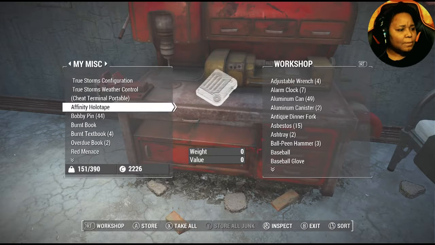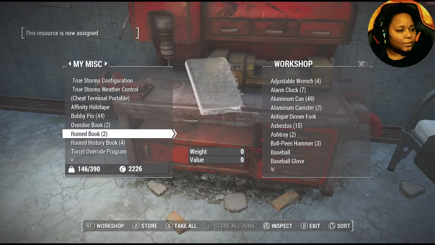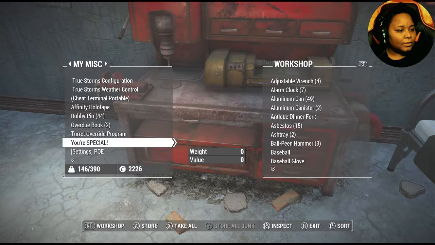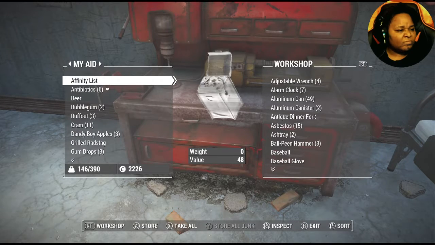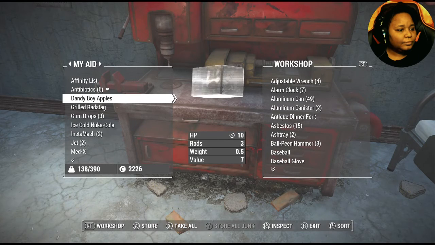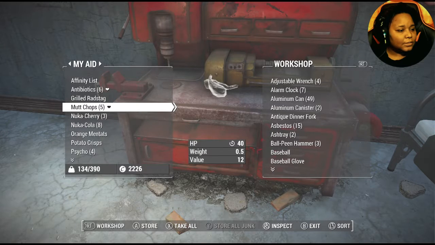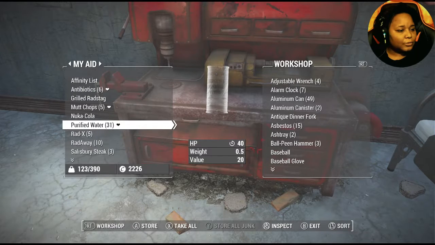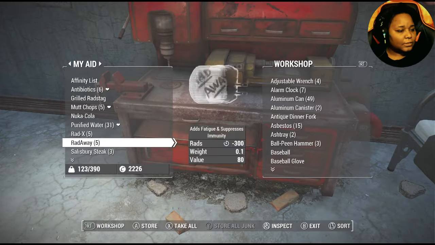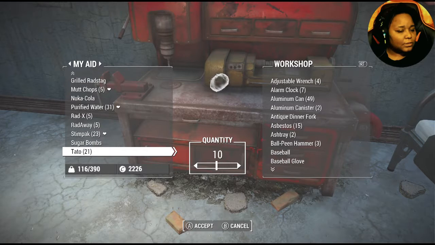Alright. Get some bullets to get the bub. Let's get all these poison things. Not cool. Oh, I was like, what are you talking about? Turret program I definitely want. Oh, ice cold Nuka-Cola. Gotta get that. All the drugs. Teach me how to keep up 5 of these. Just a lot of potatoes. I'll just put them all away.